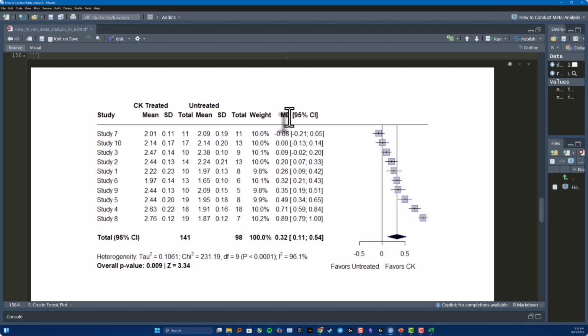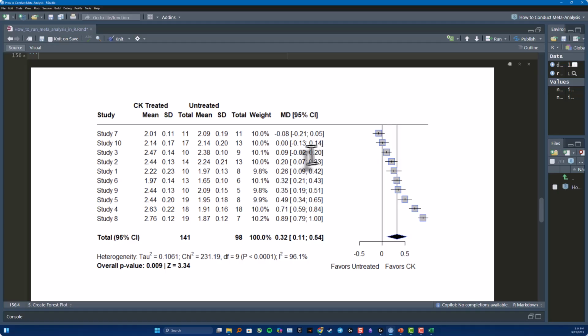So MD, mean difference, and the 95th percent confidence interval is representing the first number, the overall effect size, and then to the right of that, the 95th percent confidence interval. This 95th percent confidence interval, the null effect line is noted here as this black bar that runs at 0. And a good way to think about it is if an effect passes the null effect line, meaning that it goes from negative to positive, such as these three, there is no overall effect, and we can see that here based on the 95th percent confidence interval sticking out and crossing the null effect line.